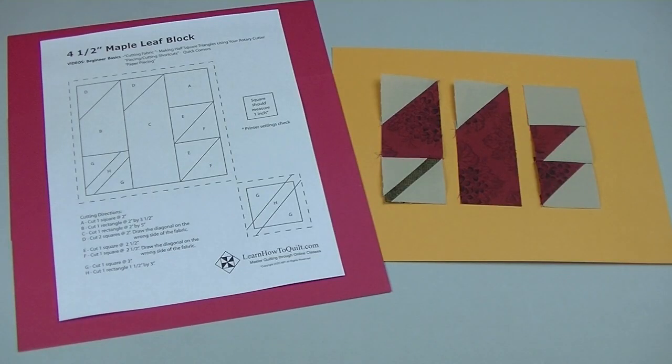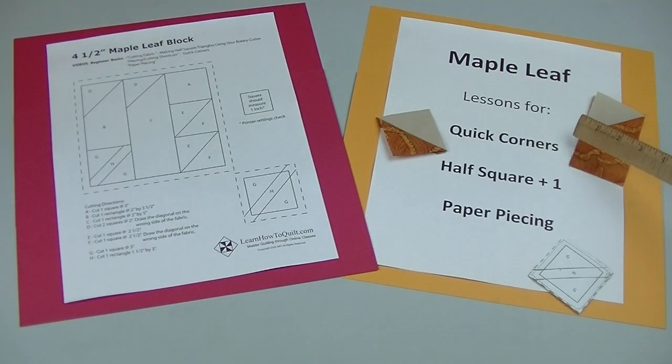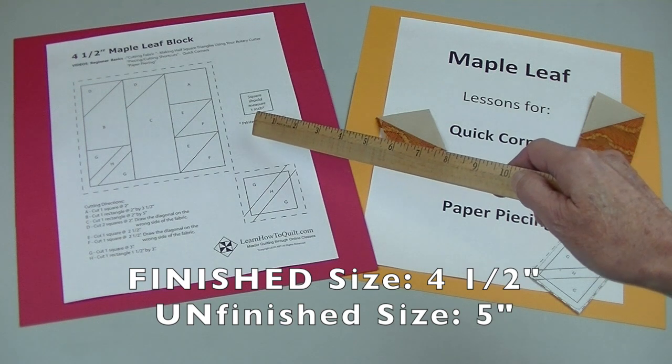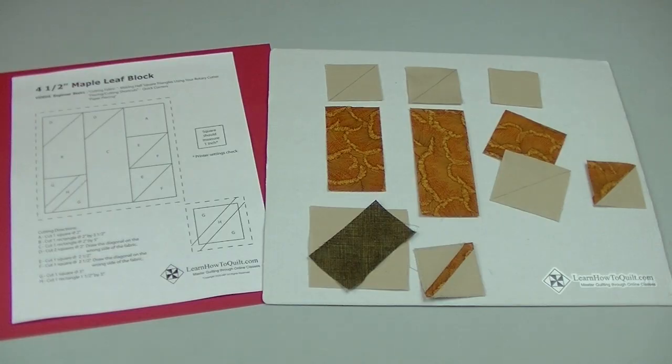There are a number of ways to cut and sew this block. I chose this particular pattern because you get to try out 3 different techniques for making triangles. Then you get to choose which one works best for you. For all of these methods, you'll want to first find out the finished size of your block, which in this case is 4.5 inches. To figure out the cutting sizes, you'll have to include 1/4 inch seam allowances.